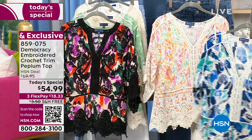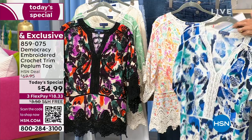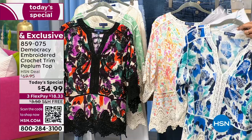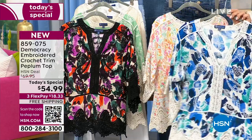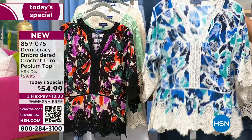Let me share with you the details. First and foremost, in colors — because this is the time to think about which color you want before they start going. Last year they sold out, and this year we don't even have as many as we did last year. These are exclusive prints, by the way. That tighter crochet on the front is something I know you're going to really appreciate.